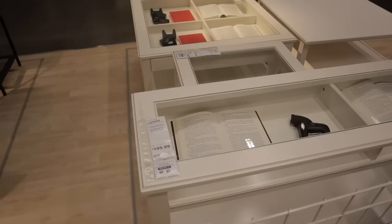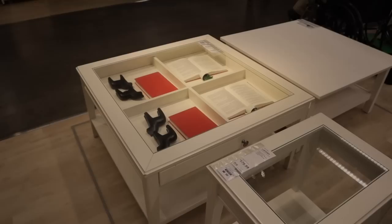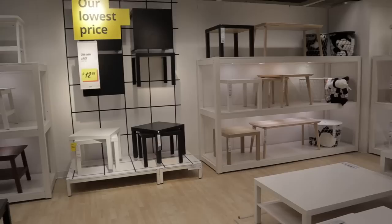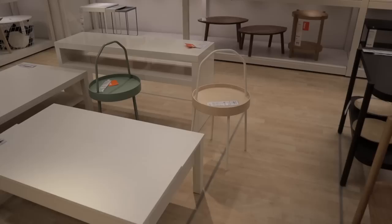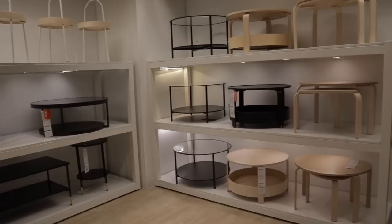This is really cute — I've seen some people take glass top tables like this and use them as a little terrarium because the light can get through the glass. You could do something cool with this, maybe like a little succulent garden under there. There are a lot of side table options — some are only $12.99 in white and black, these nice ones are $40, and some are $99. Lots of options.